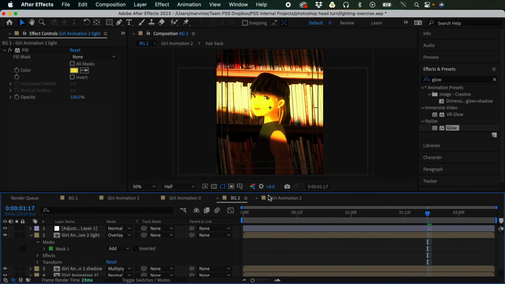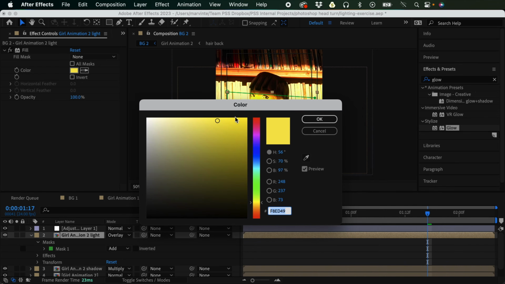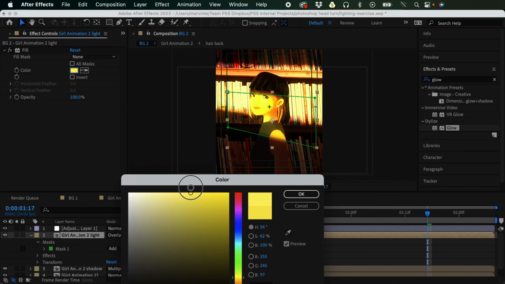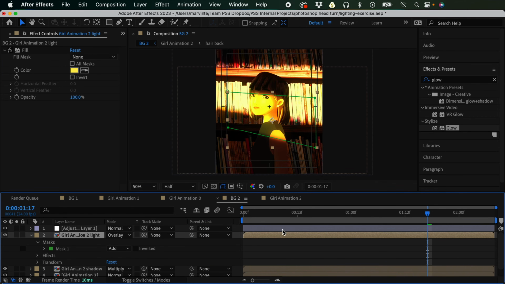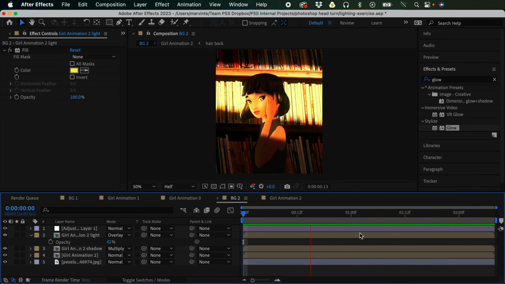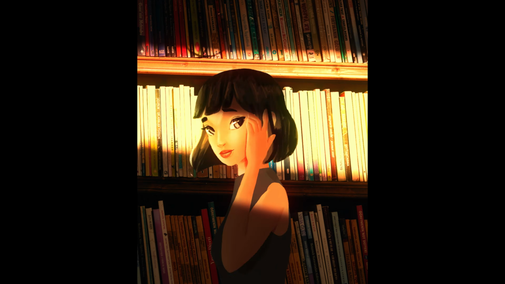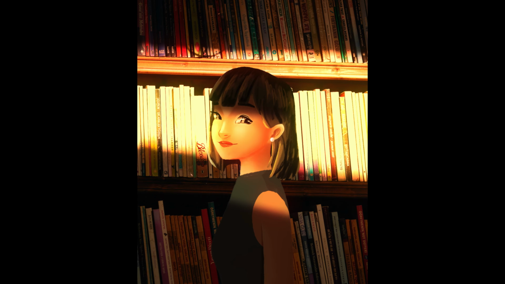So it's now like that. Currently it's too strong. You can either adjust the color of the fill effect to much darker, or you can just change the opacity of this. I'm gonna press T on my keyboard and just adjust the opacity, dial it down a bit, and let's have a look. And that's for option 1.